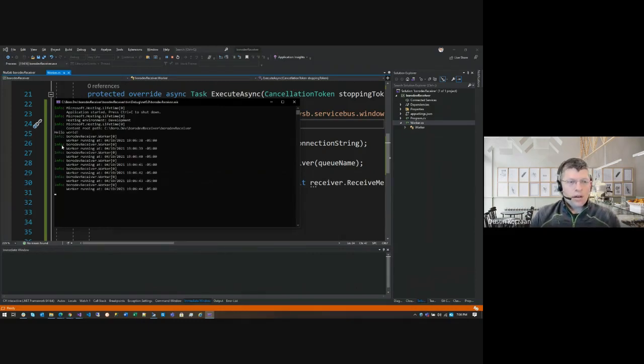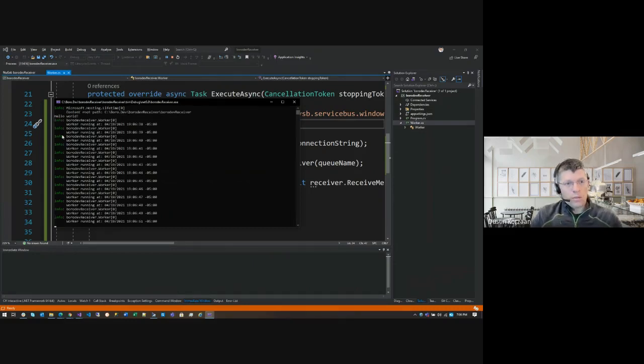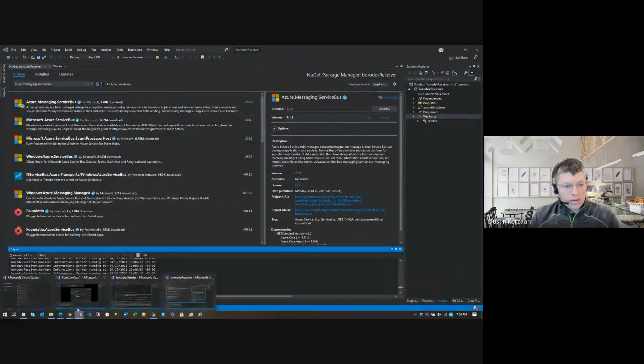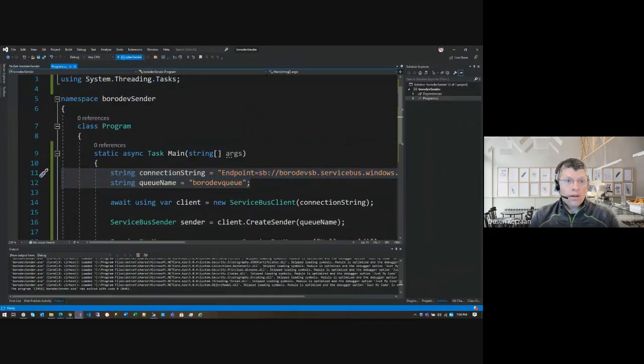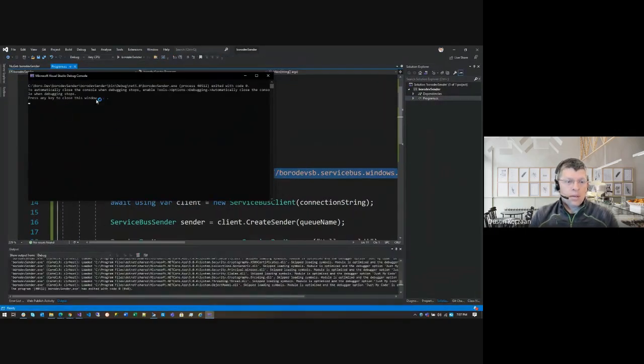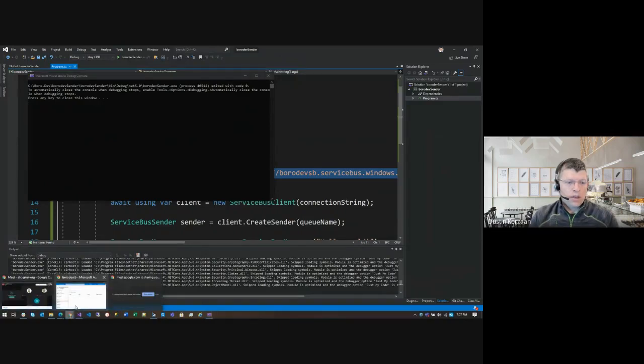If we noticed earlier, our sender program shut down. It disconnected. That message was in Service Bus waiting for a receiver to pick it up. What I'd like to do is go back to the sender. We'll hit run one more time. It will send a message. We're going to find two things interesting here.